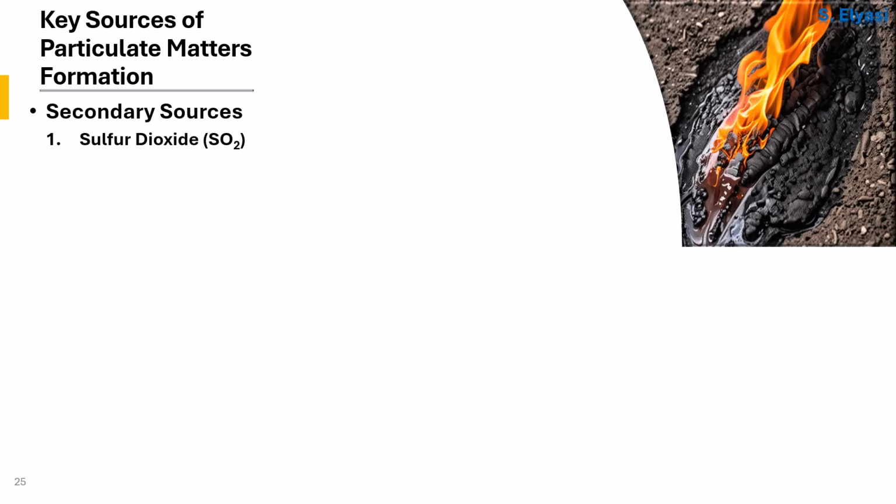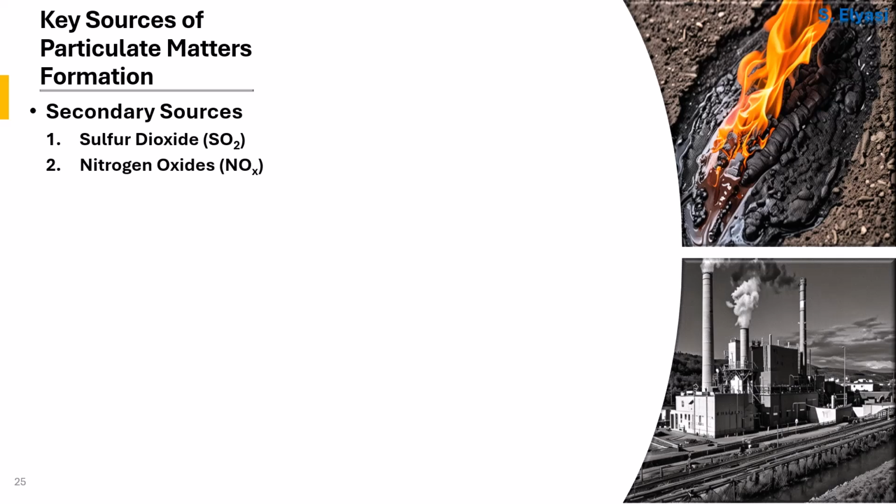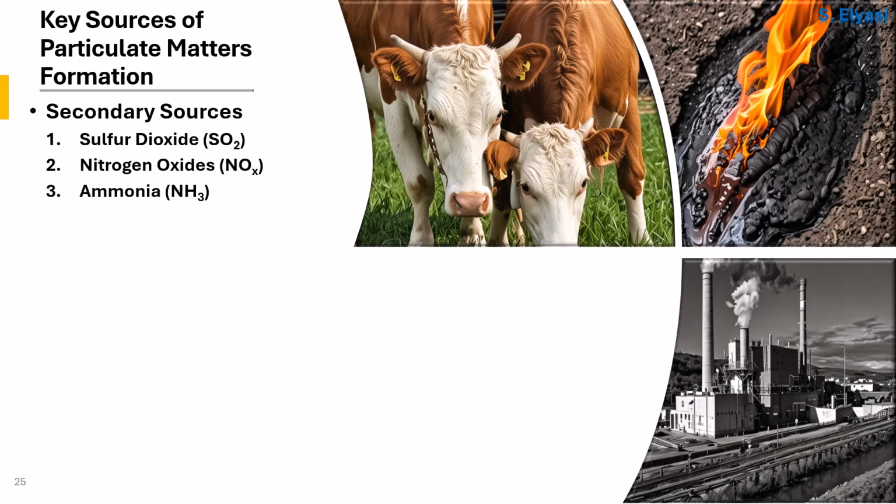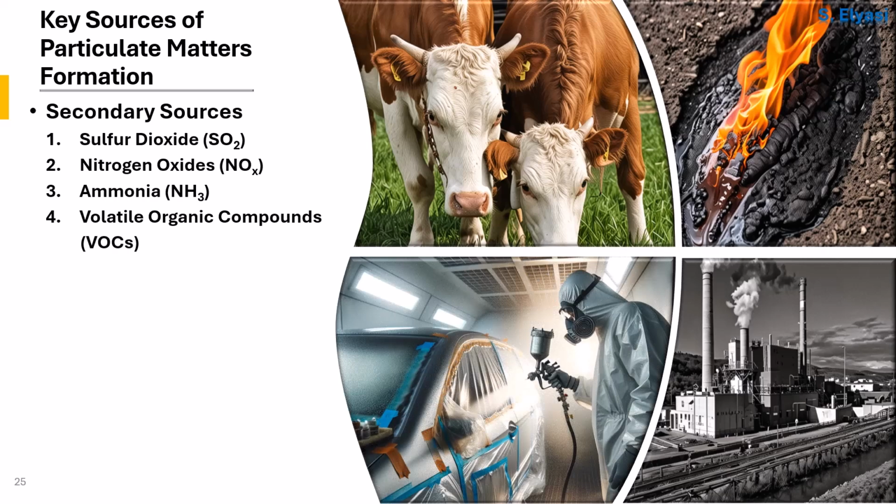Key contributing gases include sulfur dioxide (SO2), primarily from burning fossil fuels containing sulfur, especially in power plants and ships. Nitrogen oxides (NOx), from vehicle exhausts, power plants, and other combustion processes. Ammonia, NH3, mainly from agricultural activities, including livestock and the use of fertilizers. Volatile organic compounds, VOCs, from solvents, vehicle exhausts, and industrial emissions.